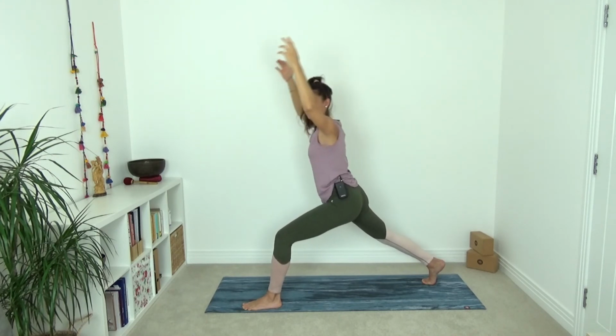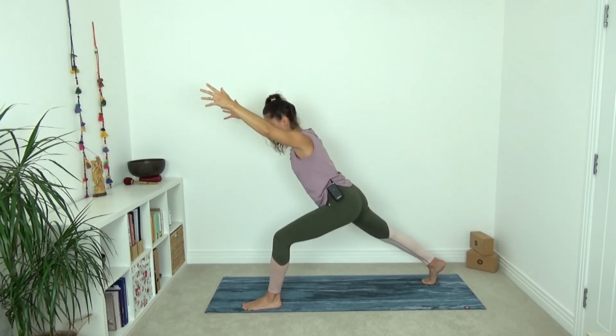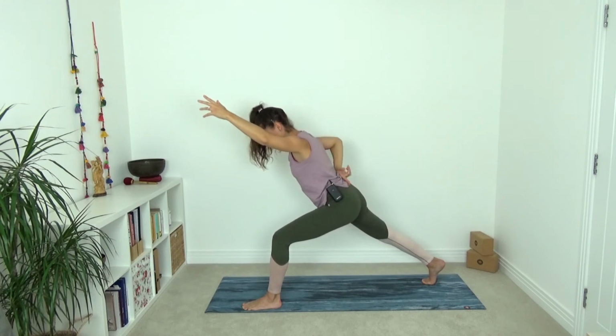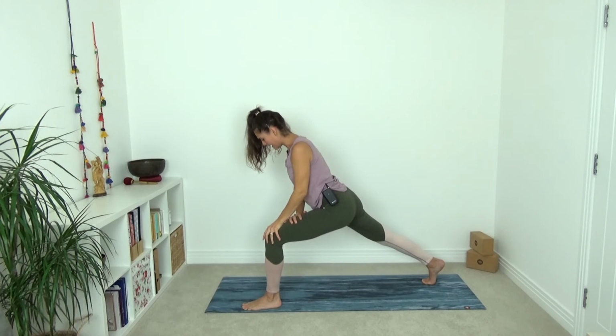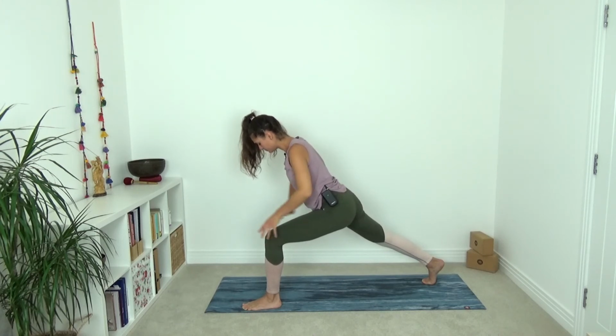And then for airplane arms, body comes forward halfway. Imagine your upper body being an extension of your back leg. For a bit less core, take your hands onto the front knee and breathe. Follow your inhales, your exhalations. With your next inhale, stay.